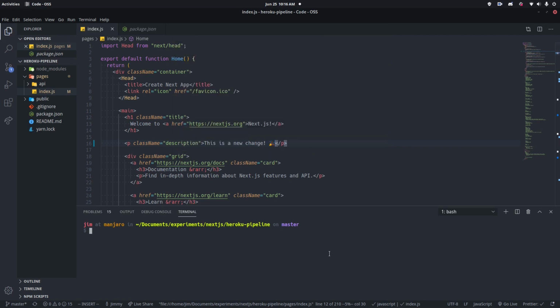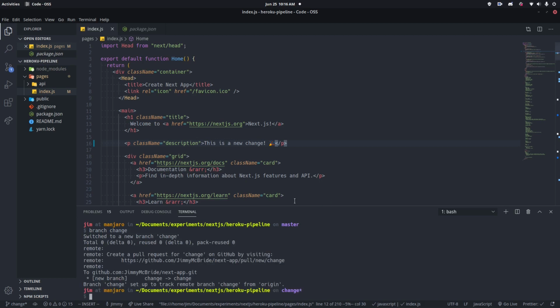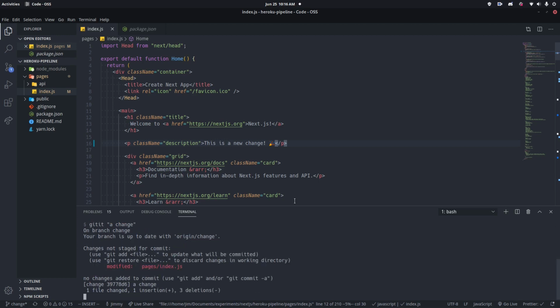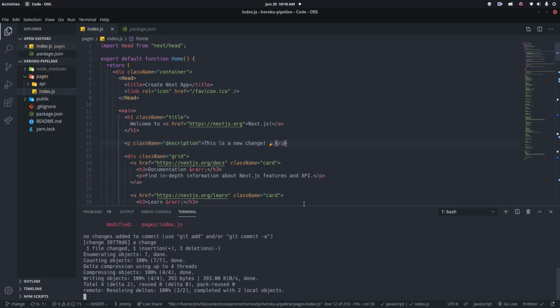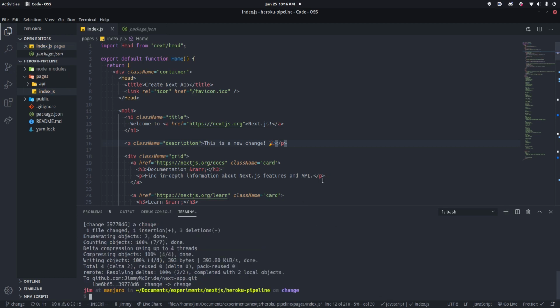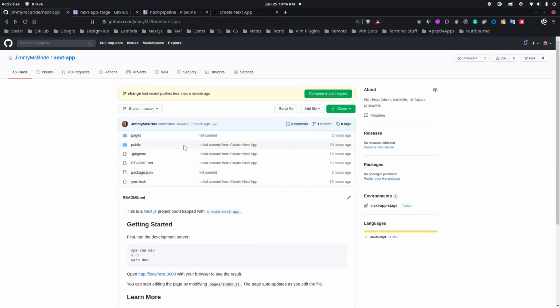There we go. And I'm gonna create a branch. I got a little mini bash script to create Git branches, and I'm gonna name it branch. Alright, and I'm gonna add that change that I made and push that change up to my branch.